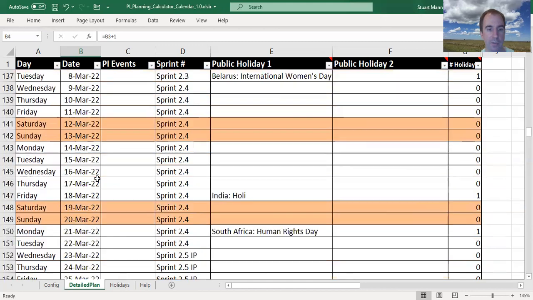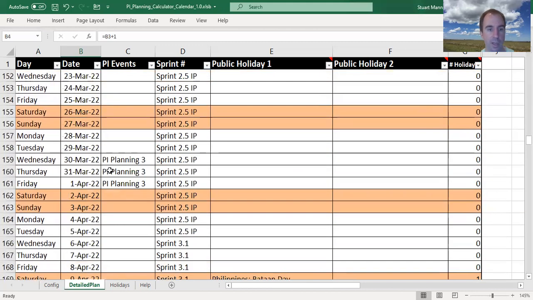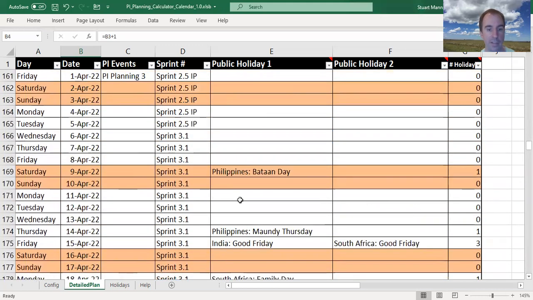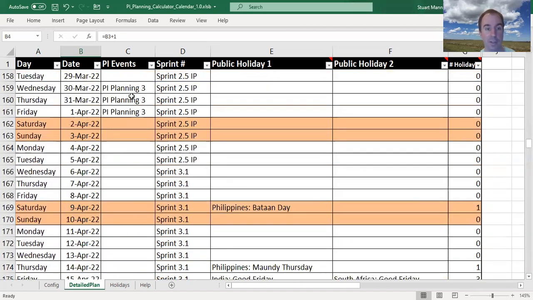Let's just look specifically at PI Planning 3. You'll see where we scheduled it here. Nice, there's no public holidays. But a week later, there's lots. We've got the Easter weekend. We've also got other things happening as well. So a lot of people were away in this week. Definitely don't want to do PI planning over there. So that's why we brought it forward. We made a five iteration PI instead of 6, so we can do our PI planning in the period where most people will actually be in the office.